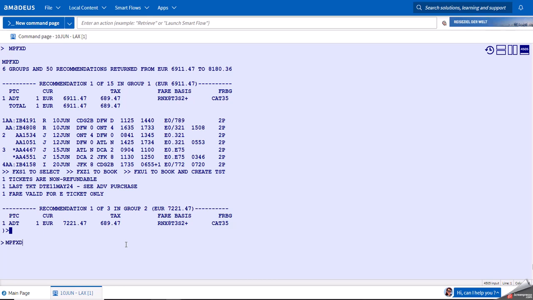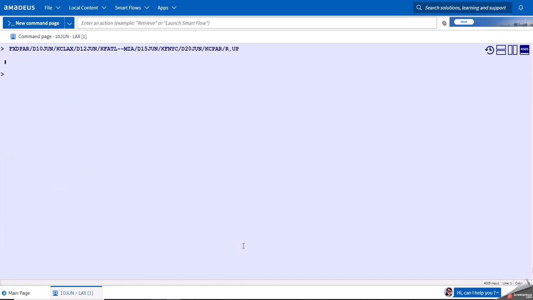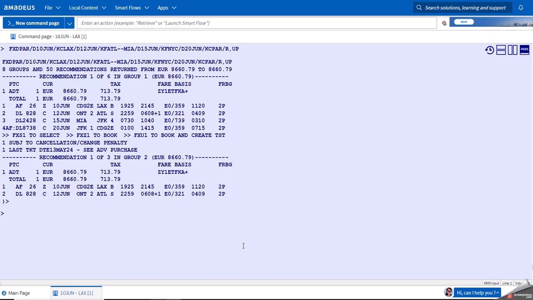If you now were to apply the open jaw option, it is here as well. You could do it, for example, like this: the customer goes to Atlanta, but then he goes back from Miami to New York City. Then you type your 2 dashes and then Miami directly afterwards. And then we can have a look at what Amadeus says about that. Amadeus must think a little with these FXD commands, because of course they have to search for the best fares. And you can see 8,660 would be the best option here for that.